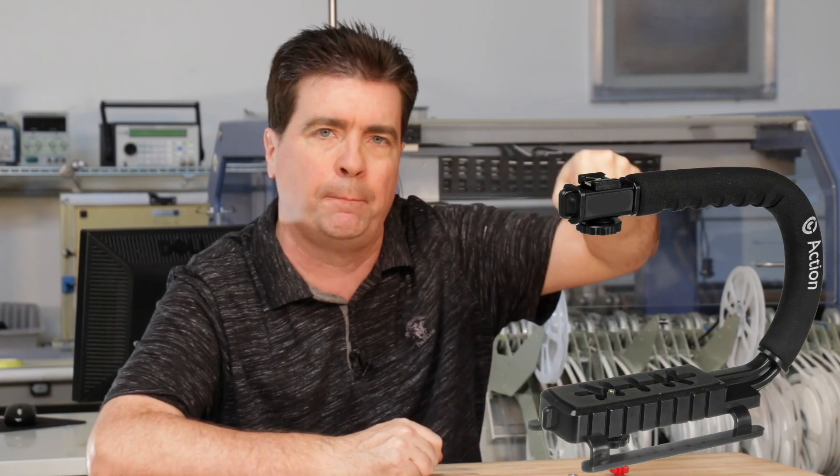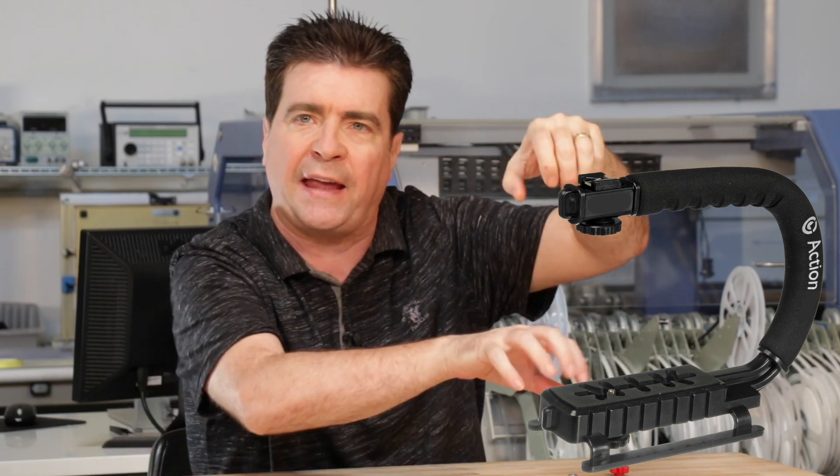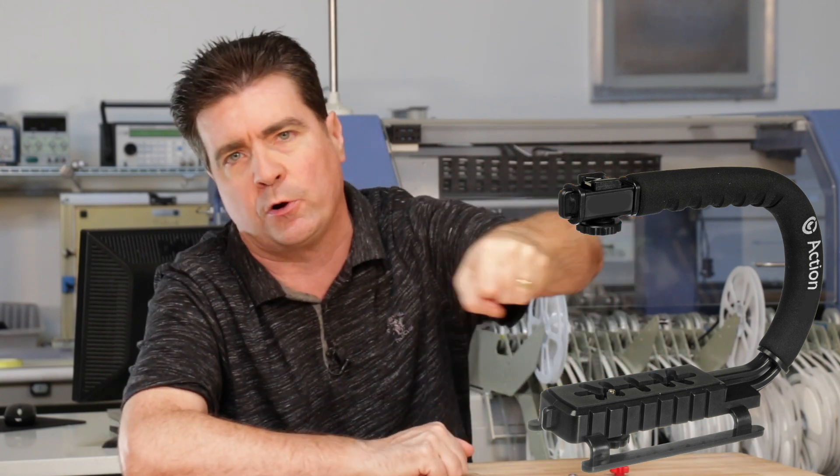Let's talk about some more complicated injection molded parts. I knew a guy who made a camera brace for skateboarders — it was actually quite popular. It's a U-shaped plastic brace that you hold like this, with the camera going underneath. Skateboarders use it to stabilize their cameras while filming other guys on skateboards. When he made this product, it was very popular in the beginning — I think it retailed for $29 or $39, and a lot of kids bought them.